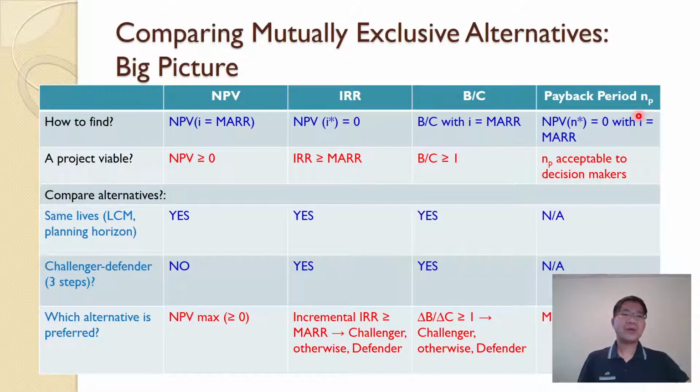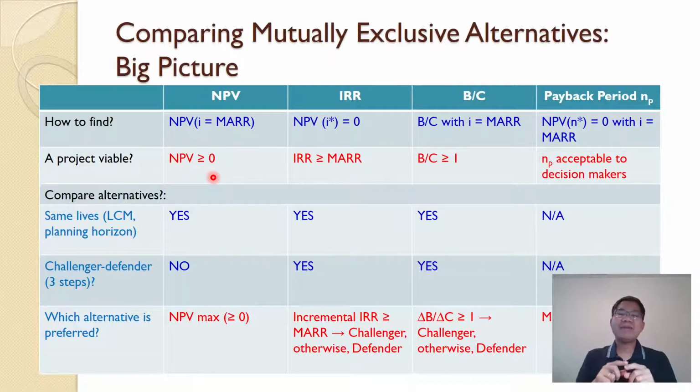And then the payback period, similar to IRR, the NPV times 0, but the I star, in this case, I equal to MARR, but the N in that equation, because we need to have number of years, the N's equal to N star. And make it equal to 0. And when you have that equal to 0, the n star that make this equation NPV n star equals 0 correct mathematically, then that n star, we call it NP, payback period. So that is how to find with different methods.